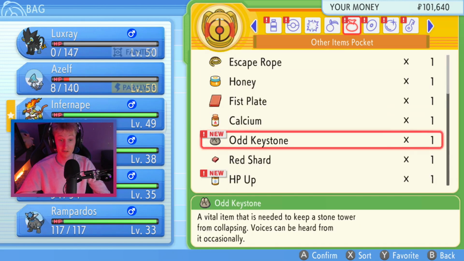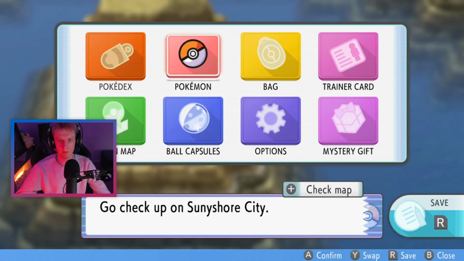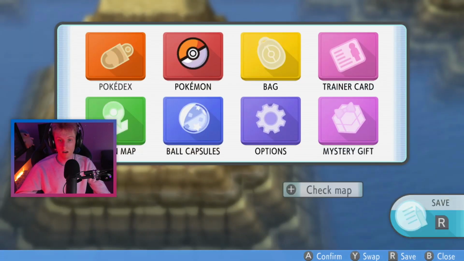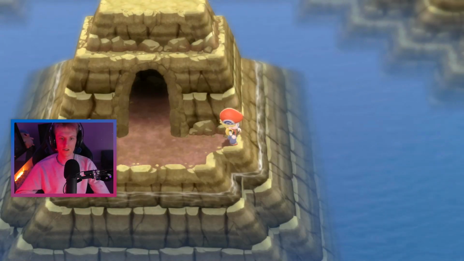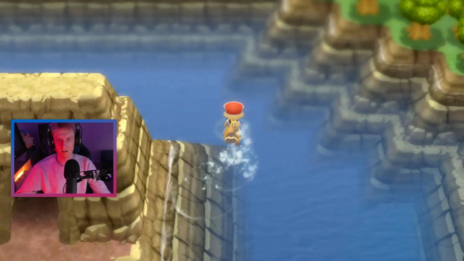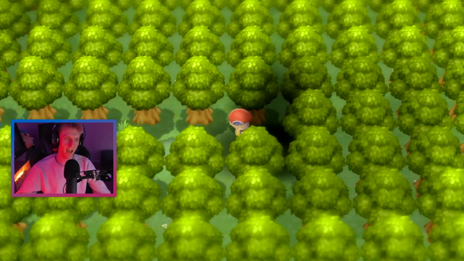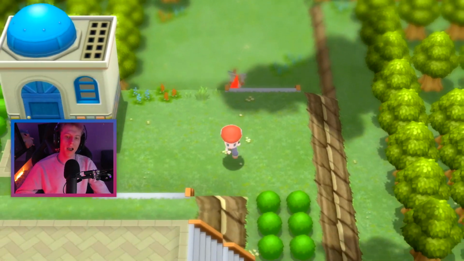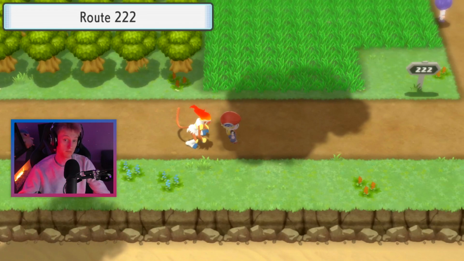What I'm trying to find is the super repels here. Use item, and then we'll put Infernape into first place, because Infernape is going to be the Pokemon we rely on for this gym. So from here we can just go straight to Sunyshore. We don't even have to fly anywhere. It's very close by, thankfully. Not normally, before this point in the game, and you don't have to catch the legendary lake trio. But after you capture or defeat Dialga, you are able to come here to Route 222.